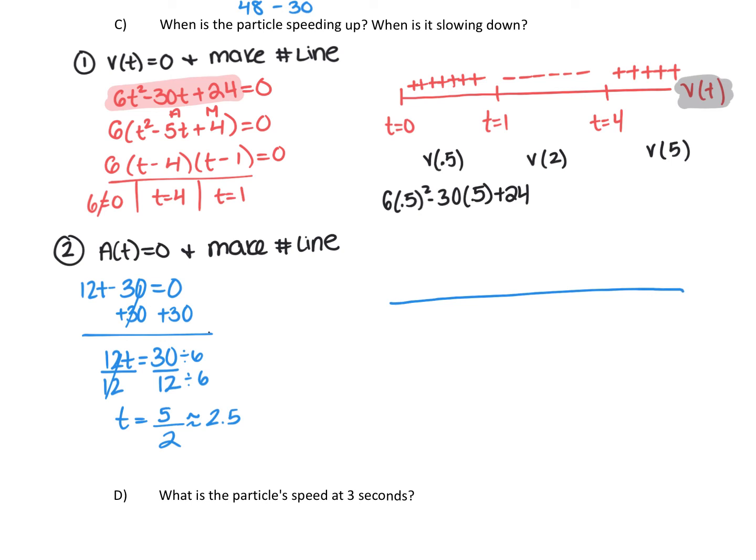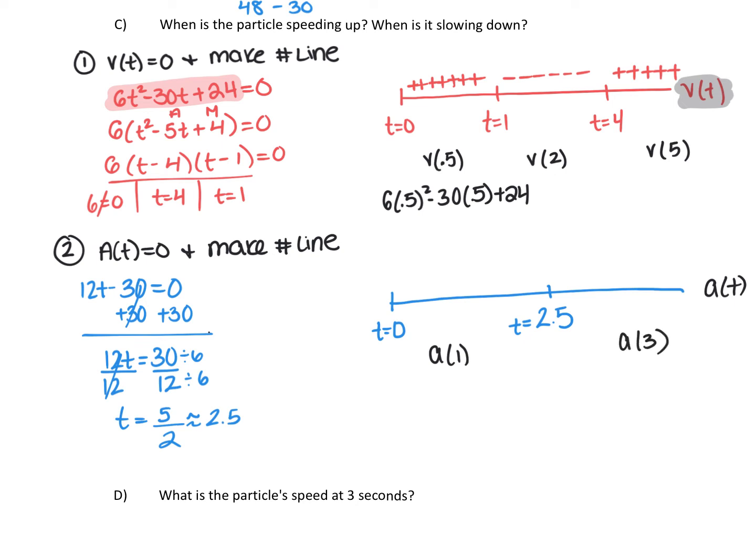Same thing goes. We're going to need to put time equals 0 because time can never be negative. And then you're going to put 2.5, probably somewhere in the middle. So here is fine. And we're going to test some values. In between 0 and 2.5, I'm probably going to test 1, so a of 1 this time, because you have an a of t number line at this point, right? Because that's the line that I'm making for a of t. And then after 2.5, I could probably use 3. So we'll use a of 3.